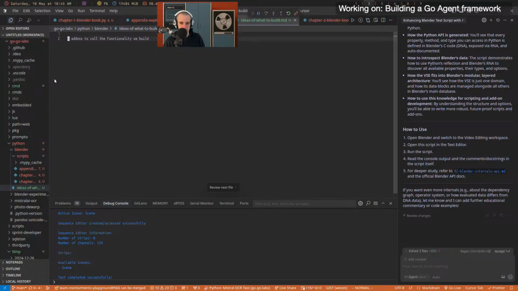So I'm just going to do add-on ideas, then general ideas. And under the add-ons, being able to call an LLM to generate stuff directly in Blender would be pretty nice, right? One idea that I have is, is generative UI possible?